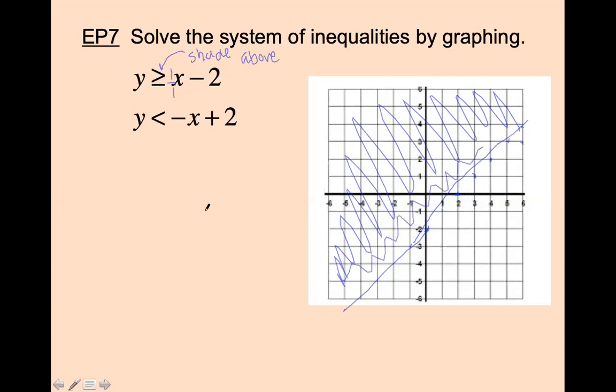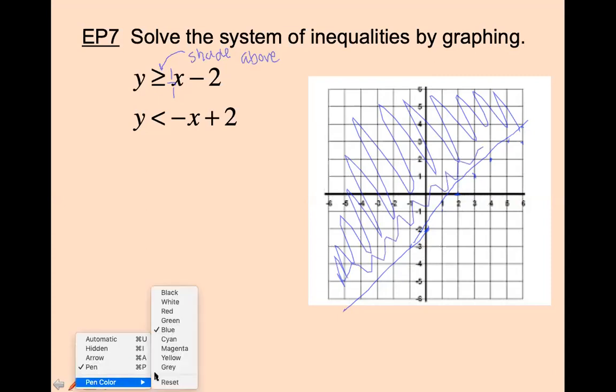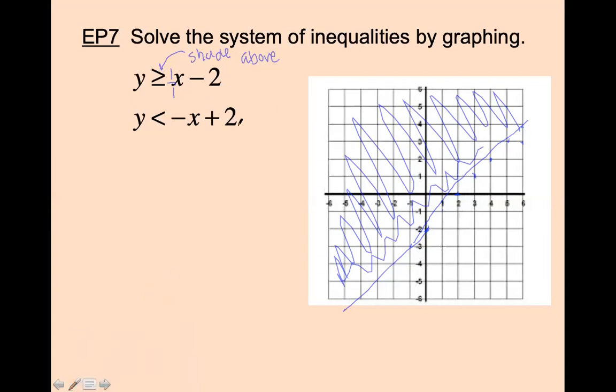All right. This line, I'll switch colors. This time I have my y-intercept is +2, my slope is a negative 1 over 1. This time it's a dotted line. And because it is less than, I'm going to shade below the line. So y-intercept positive 2, slope is negative 1 over 1. See if I can do a better job of drawing a line this time. I have a dotted line going through here. I'm shading below the dotted line, which would be over here.